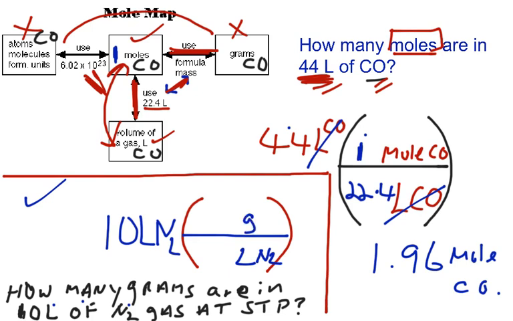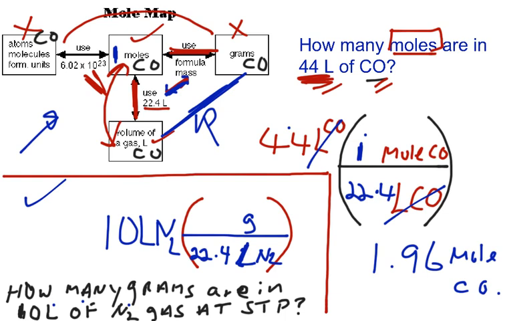Now notice I'm using a shortcut. Normally we would have changed the liters to moles and then moles back into grams. But what we can do here, folks, because of all of these guys being equivalent, is a shortcut. We can say 22.4 liters of N2 is equivalent to the GFM of N2. The GFM of any substance is equivalent to 22.4 liters of that substance, in terms of gas.